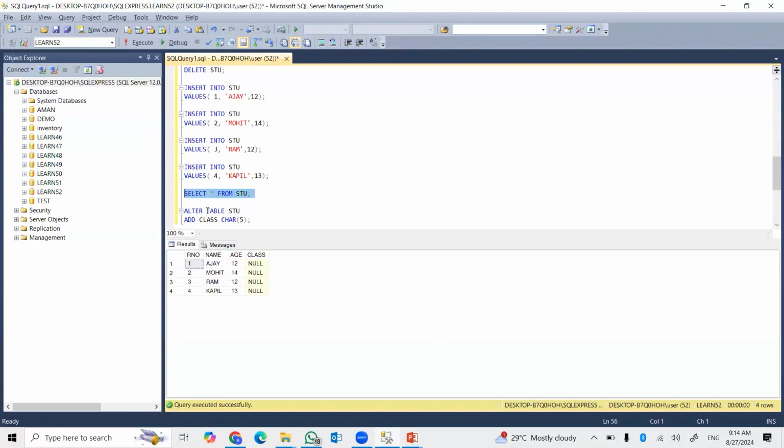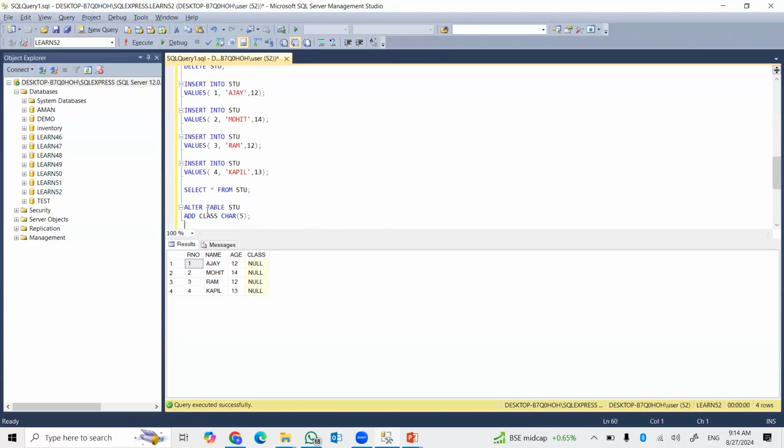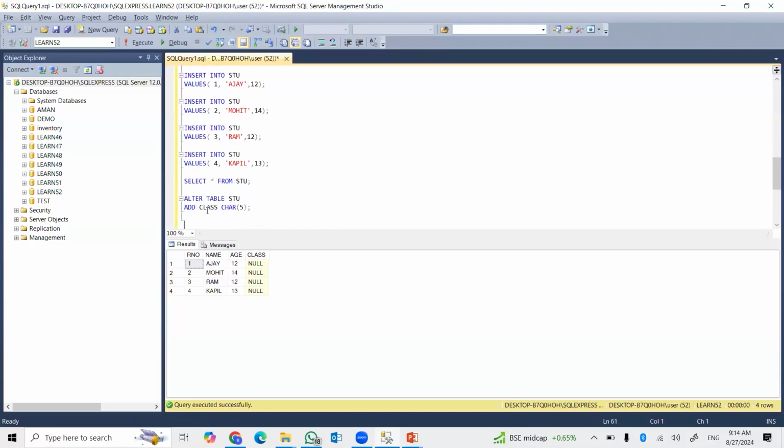Now tell me, if I want to make the class of all the students as 7th, which command will I be using? Update. Very good. Update table name, set column name equals value.